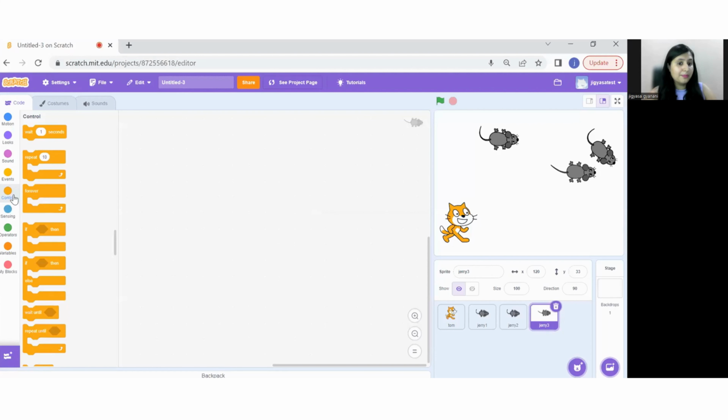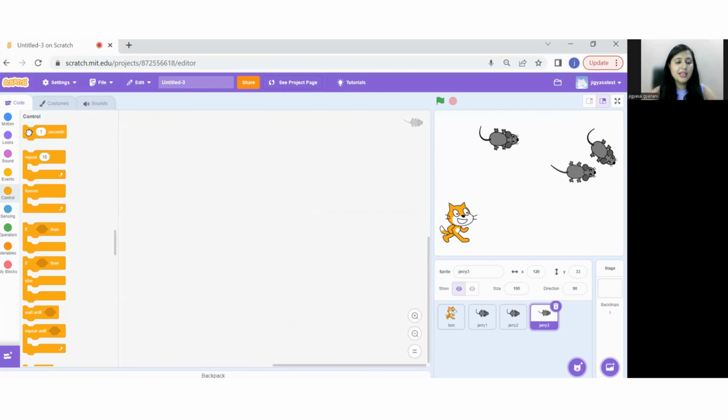If that comes, it means you are having more control. You want to have more control over the computer, right? You want to put some conditions in your programming. So then the work of the control block comes. Okay, so how can we do that? We can do it using this control.